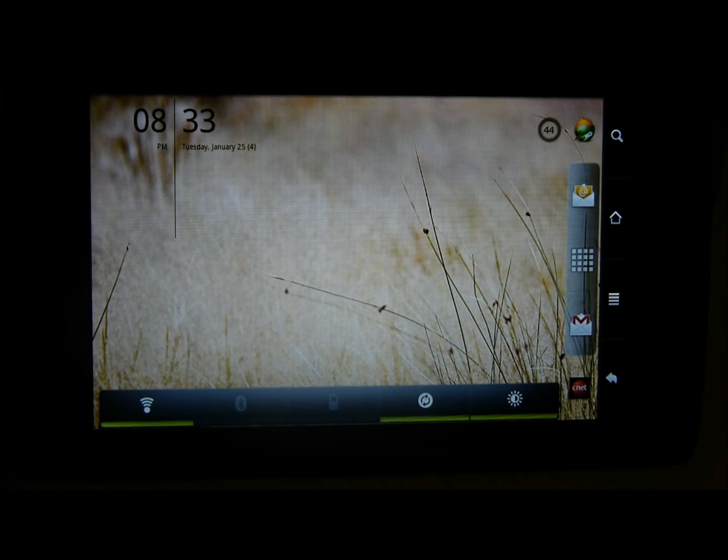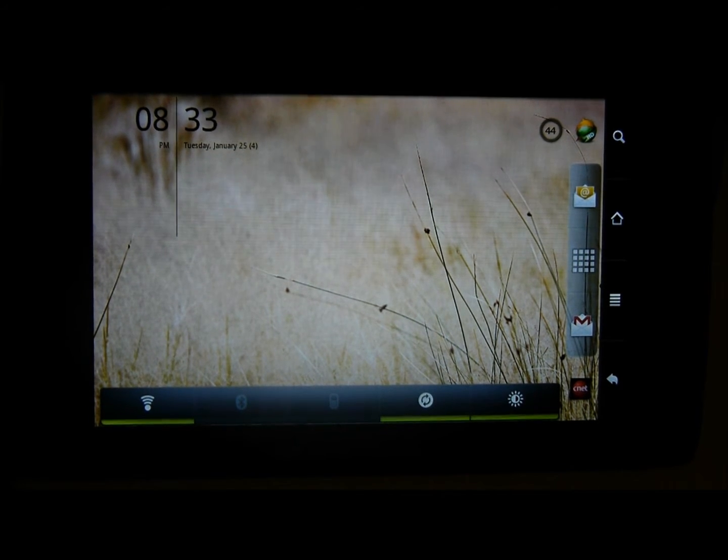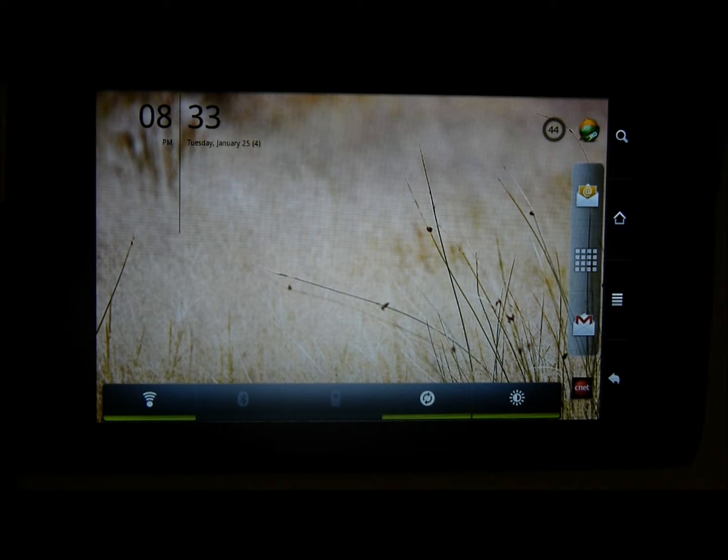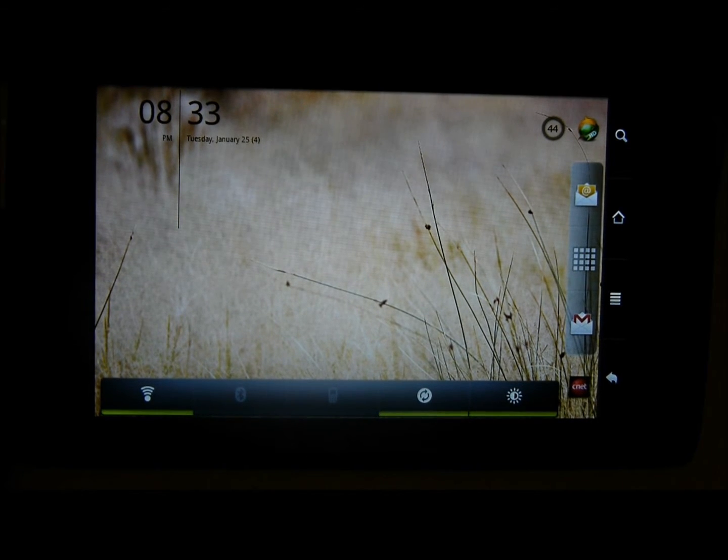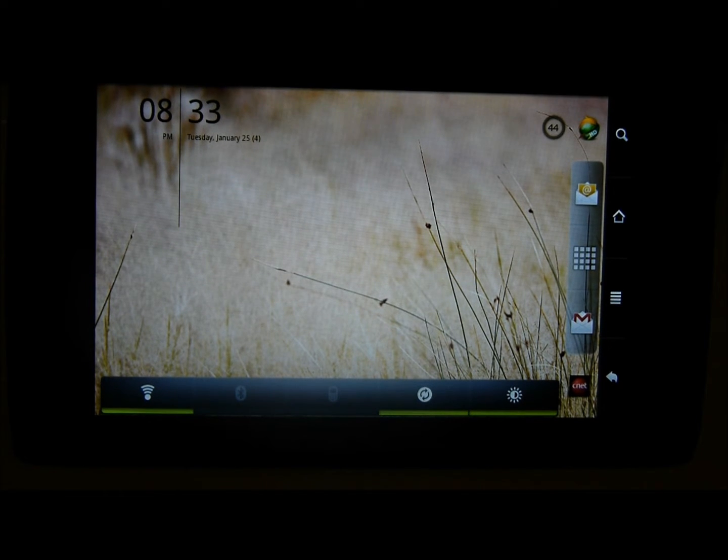Okay, so today a one-click root was released by a member of XDA, and it seems a little suspicious. So a lot of people have some anxiety about giving it a shot. I do too, but I'm anxious to see how it works. So I'm going to go ahead and give it a shot right now and let everyone know whether or not this thing works or if it's going to destroy your device.